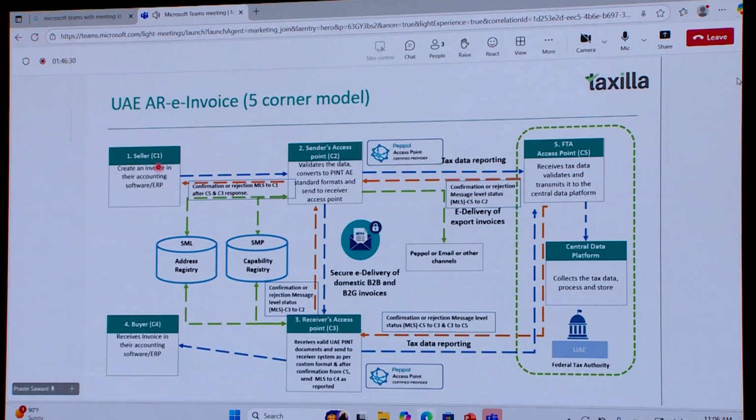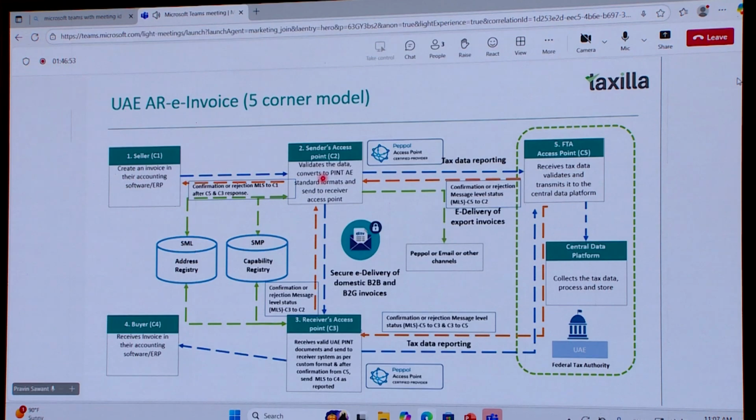But suppose you have not done it, how will you come to know? When you give me the tax invoice at Corner 2, which is the ASP, from your invoice I will get the TRN number, the TIN number, of your buyer. I will search here in the SML. Because he is not coming under phase 1, I will not get a PEPPOL ID.